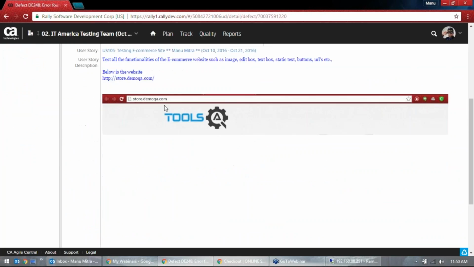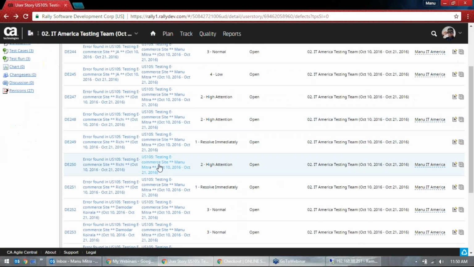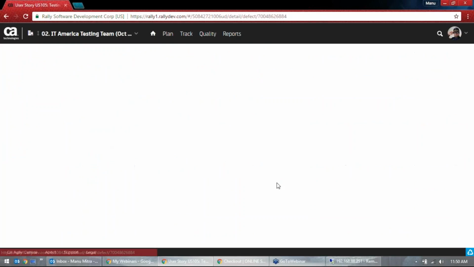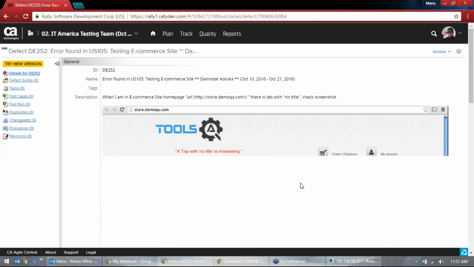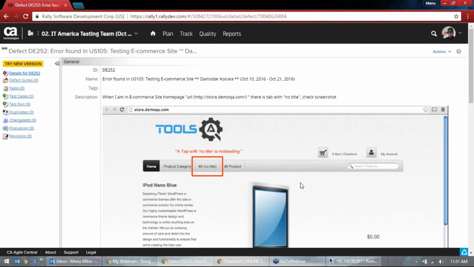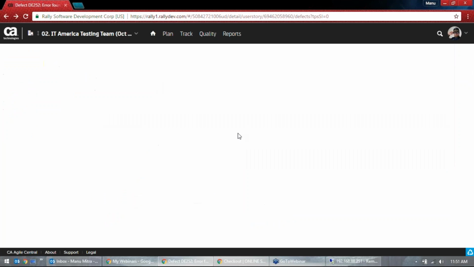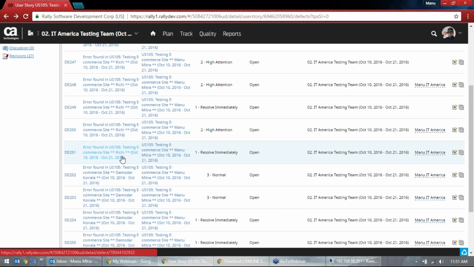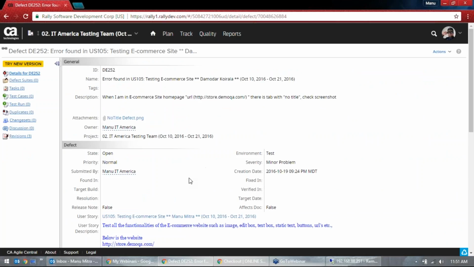So you need to open more and more details. A tab with no title. Okay, good. Yeah, this is a bug, of course. That was a pretty buggy website actually. Normally it happens, there are sometimes so many bugs.